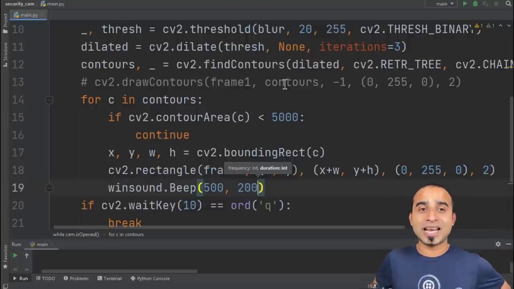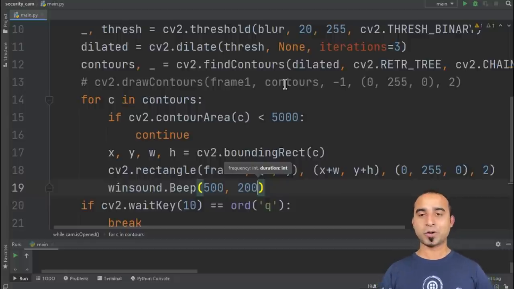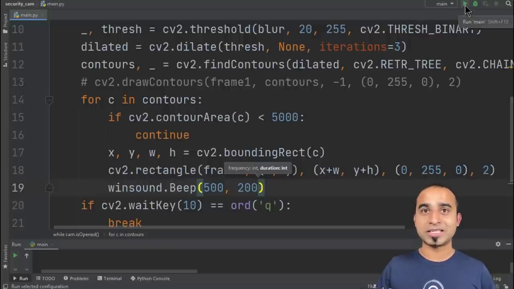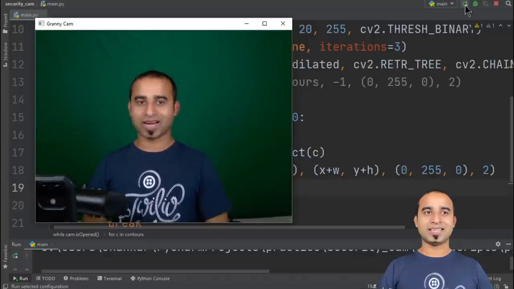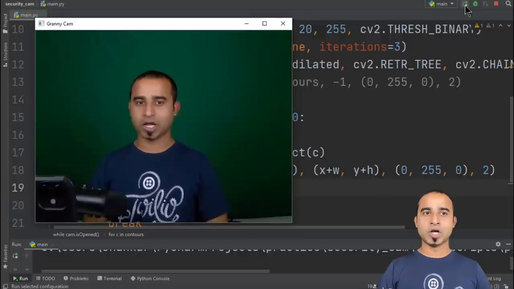So let's take the challenge, be as quiet as possible. Stay quiet and don't move at all. So I'm clicking on this run button and let's see. Oh, I did a little bit of movement in the beginning, but I'm talking. This is small talking, so it's not happening, but I'm moving my head.